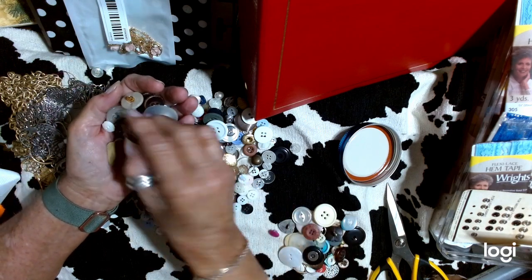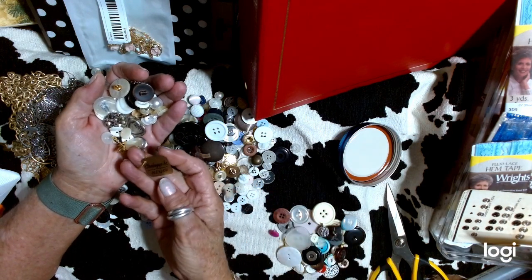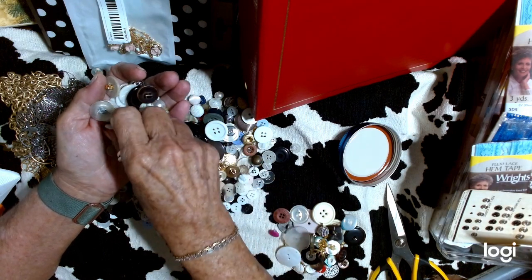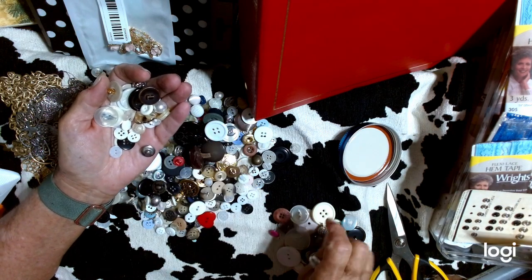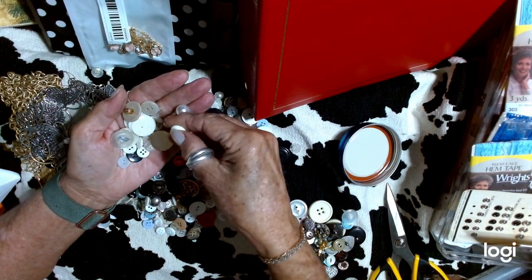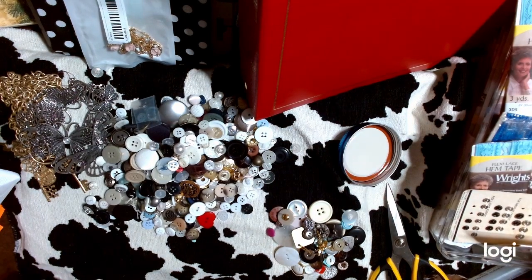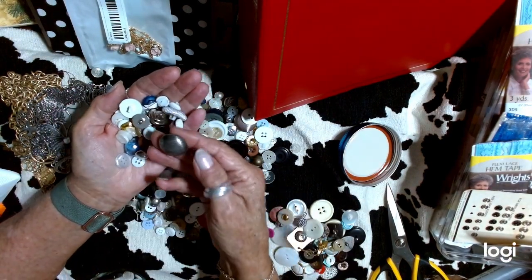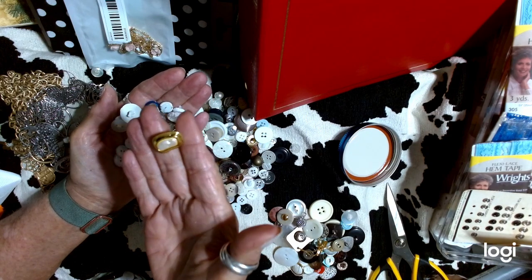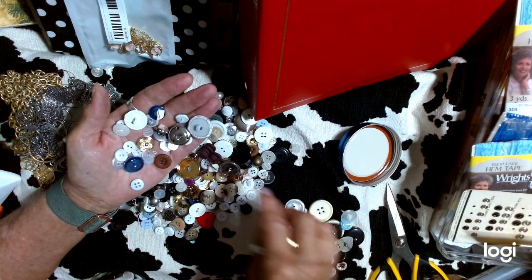Oh, Route 66, that'd be cool. Well, that's a dangle. Mexico bee buttons. Love these heart shaped ones. It's pretty. So I got some at the back side of it that I really like. Pretty. It's a little reddish brown. Oh, that's a pretty button. Kind of different. I don't think it's old, but it's still pretty. Like that.